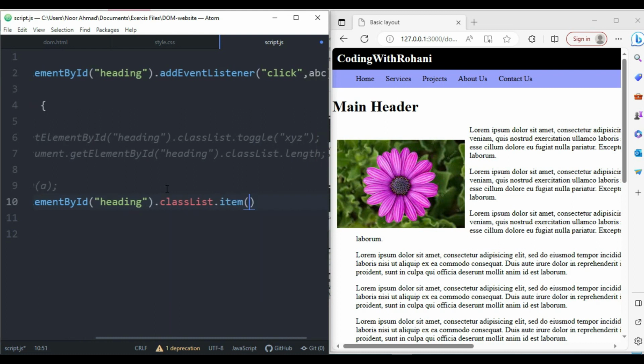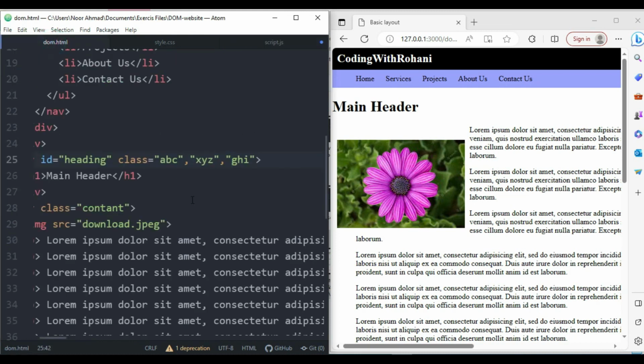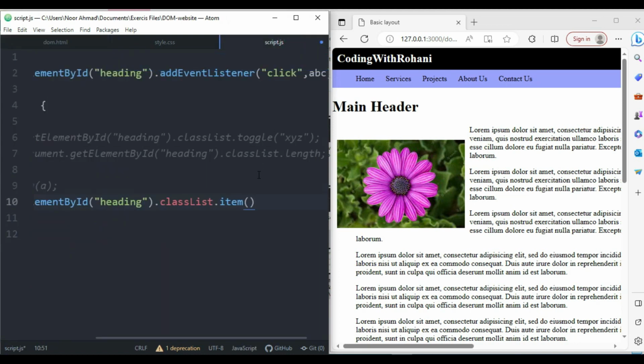Here we are going to specify the index number of the class that we want to display on console. So the index will start from 0, so that 0 will be ABC class, and number 1 will be the XYZ class.